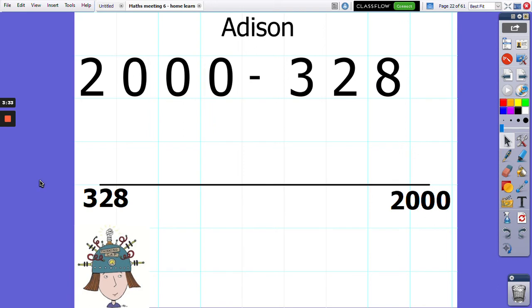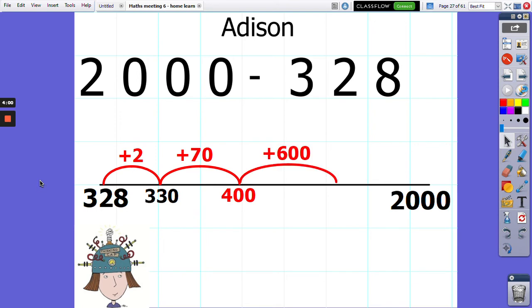And hopefully your work looks something like this. We add a 2 to that 8 to make 330. Number bonds to 10, 8 and 2 to get to 330. We then want to look at that tens number. We've got 30 there, so we have to add on 70 to get the next nice round 100, which is 400. Now we need to get to our next nice round 1000. We've got a 400, so we have to add a 600 to get to our next nice round 1000. And then we want to get from that 1000 to 2000. Well, that's nice and easy. We add on another 1000, and so we have our number line.